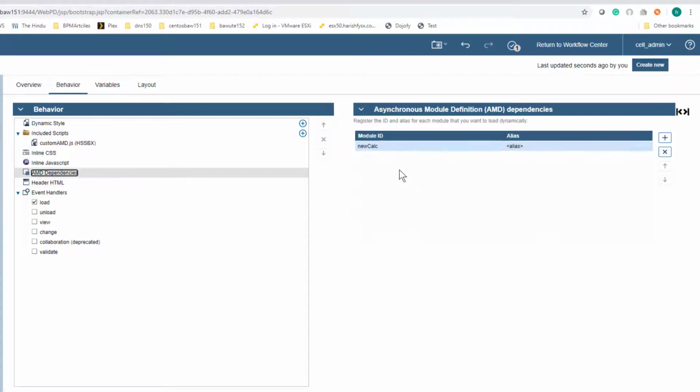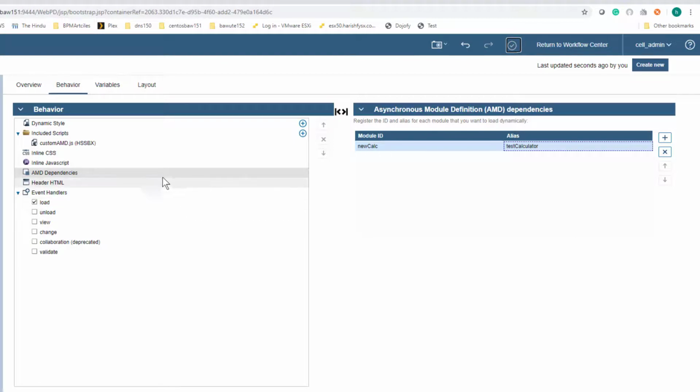So the alias can be different from new calc. Let me put a test calculator. Oh, let me add that.